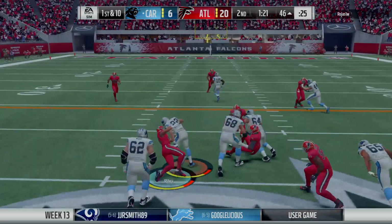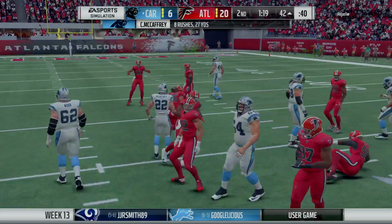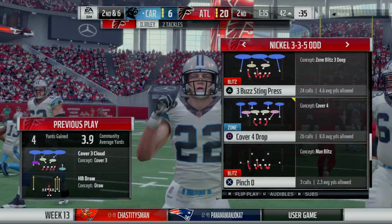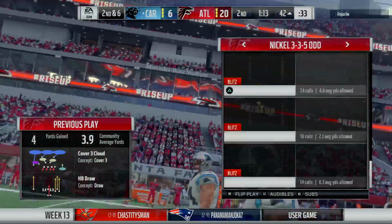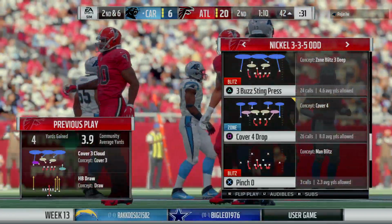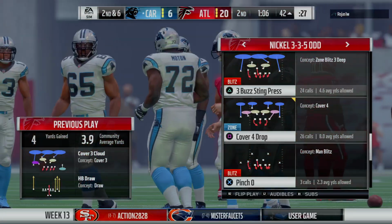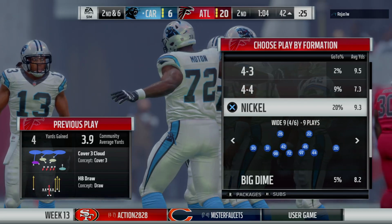They'll run it now out of the gun. And he's going to fight his way forward here for a modest gain. It's a pickup of 4, and it'll bring up 2nd down. Well, if you're a football guy, that's a pretty run because everyone is in sync right there. Obviously, the guy carrying the ball, but how about the people up front? Leverage, athleticism, they created some nice space for him.